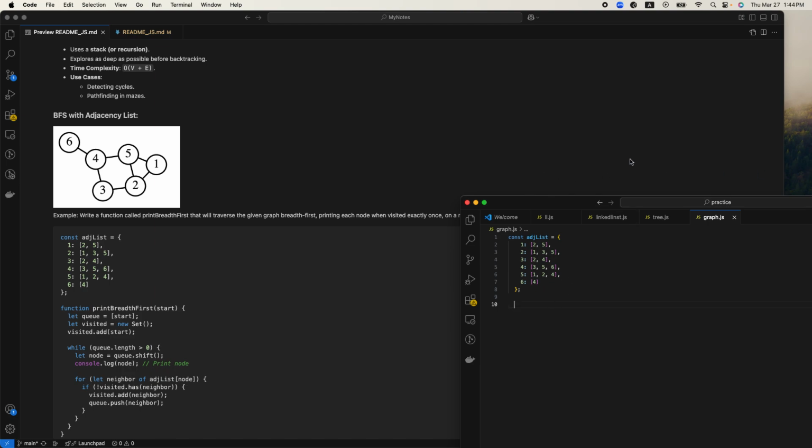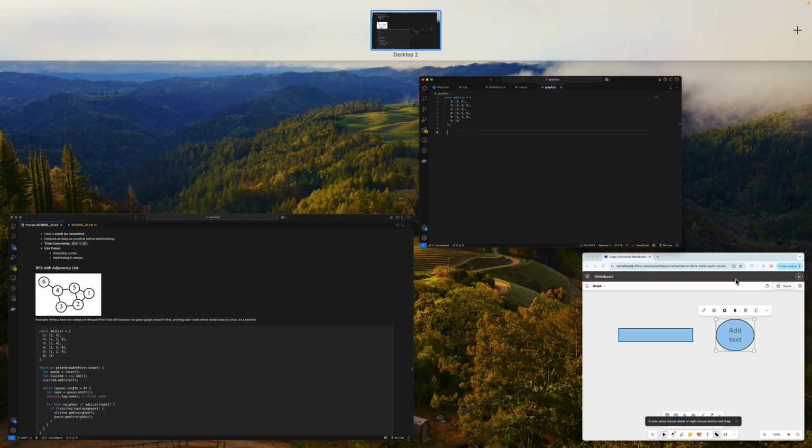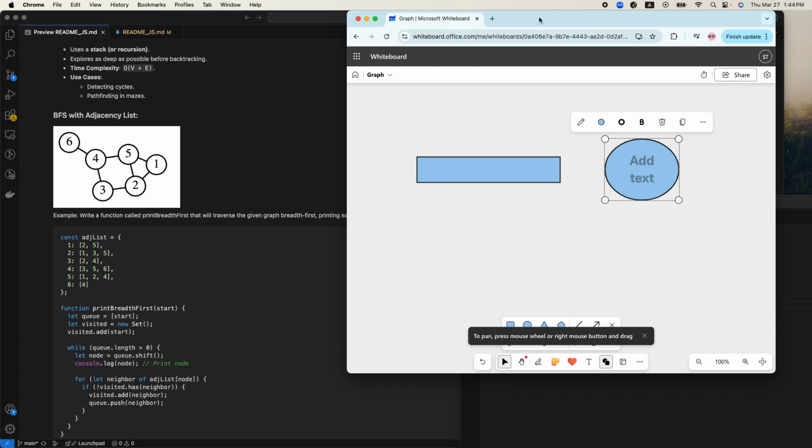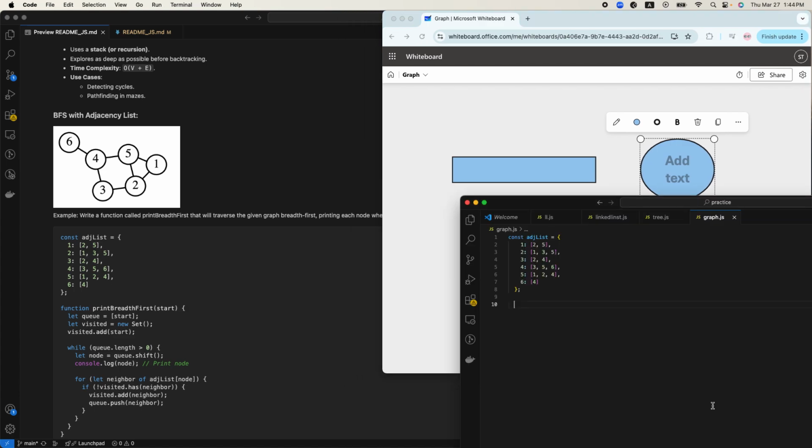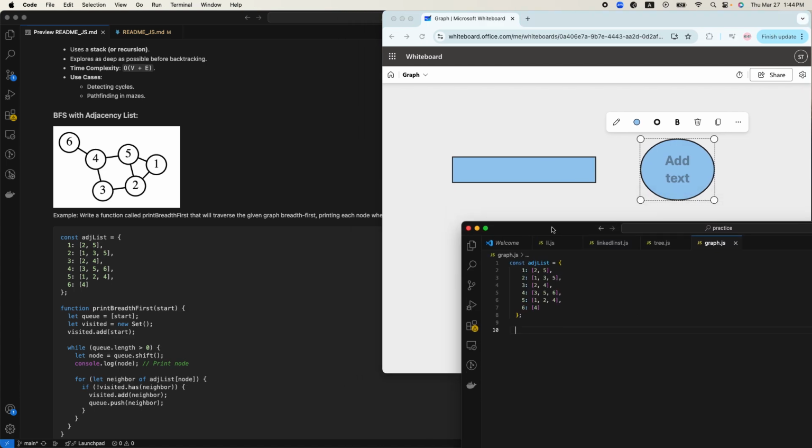Okay, so now first I create a queue inside the BFS function. const BFS equals... Okay.